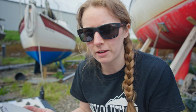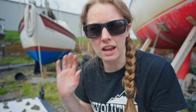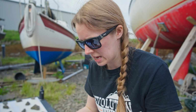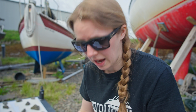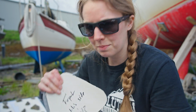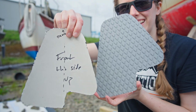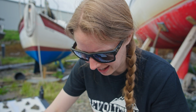So I've cut the first one out and it seems to have been okay. If anything, it's a little bit large, which is fine. I will take that because I can trim it down. So I basically did the smallest one possible. So hoping that's come out all right. So what I'm going to do is go up and have a look.